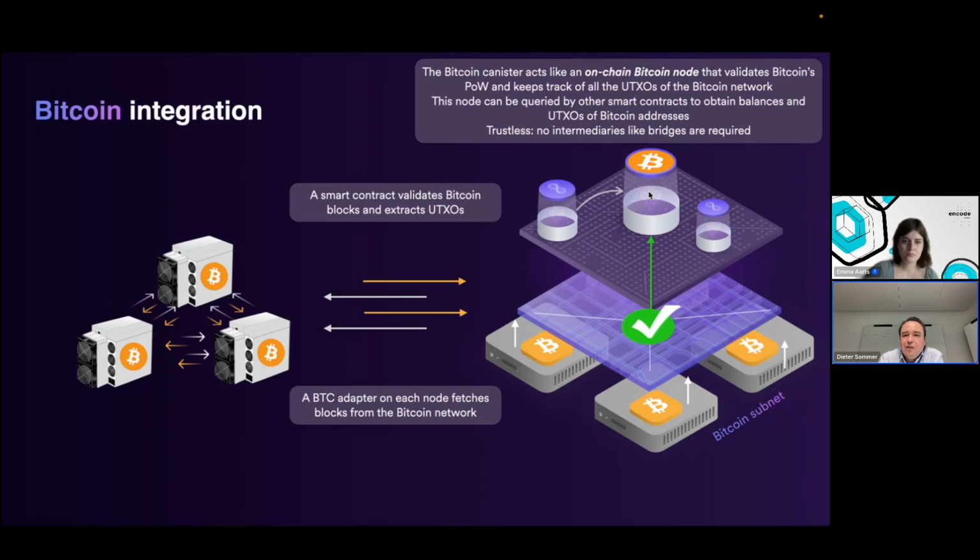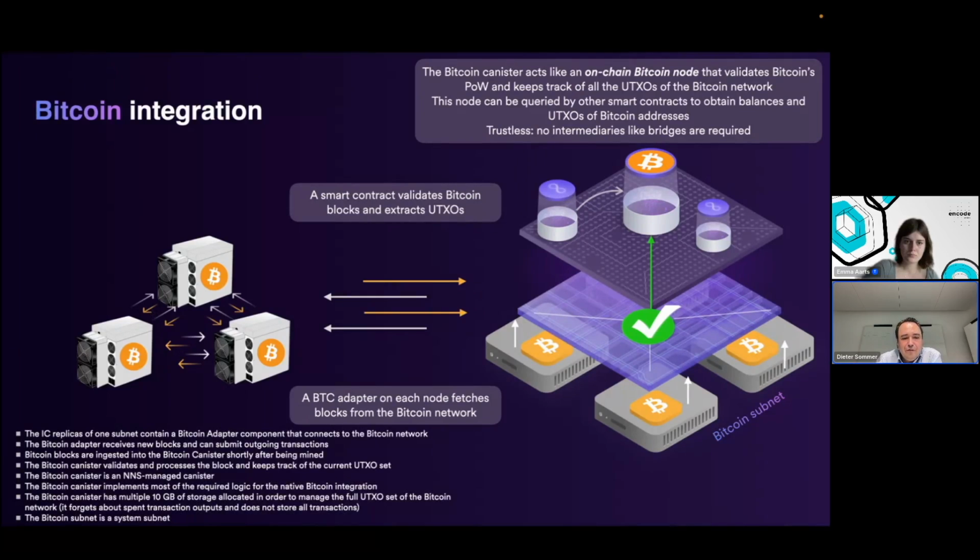And now using threshold ECDSA, this Bitcoin canister, or some canister that uses the Bitcoin canister, can sign transactions to the Bitcoin network and submit them through the Bitcoin canister back to the Bitcoin network. So this way we have essentially canisters that can act like normal users on the Bitcoin network. They can have a Bitcoin address thanks to the threshold ECDSA keys. They can receive Bitcoin on the Bitcoin network. They can send Bitcoin because they can craft transactions and submit them to the Bitcoin network via the canister here. So this is a very powerful integration. It's completely trustless, completely decentralized.